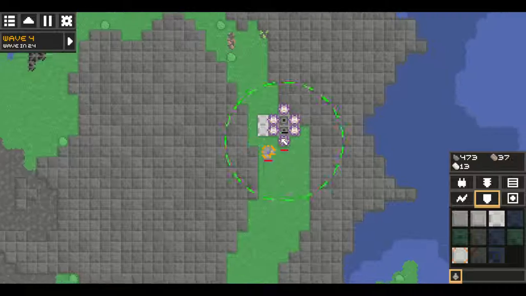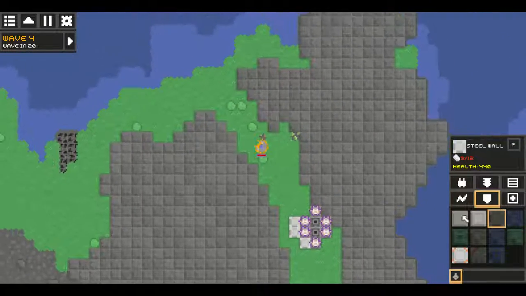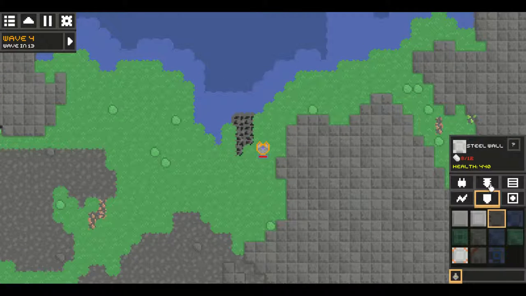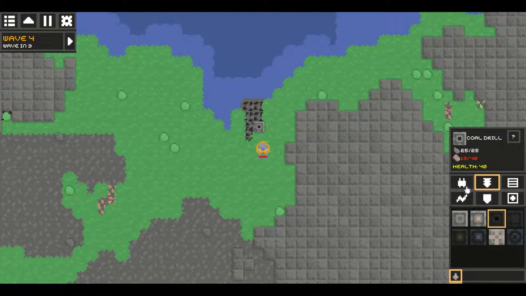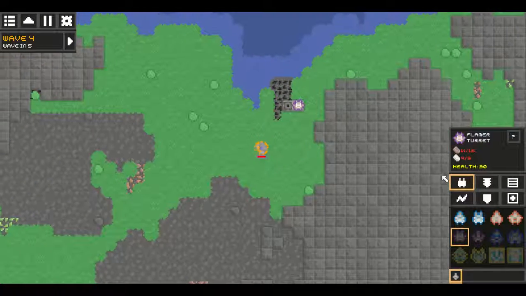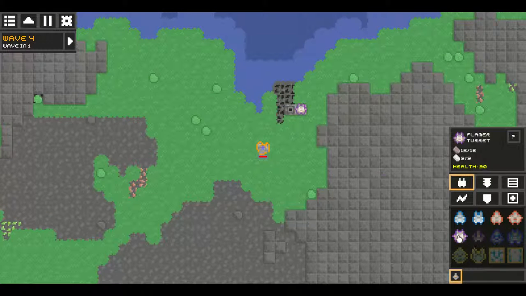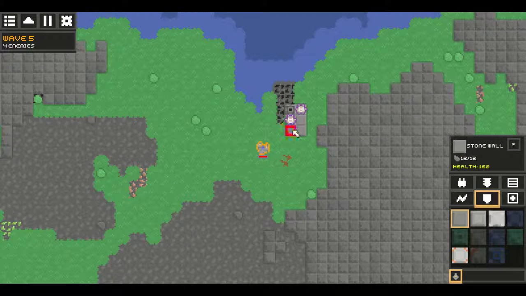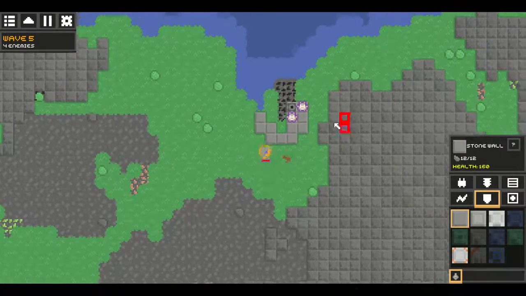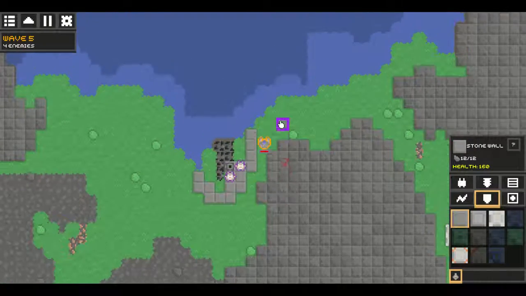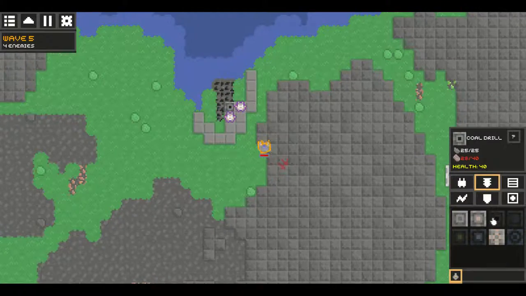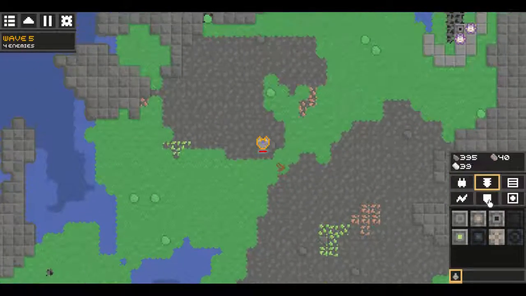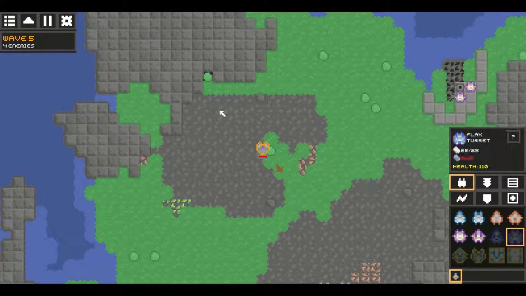I'm just kind of thinking to myself now. Some iron there in an awkward spot. This is another good place for flame turrets, if I can actually get them down. Get another one there. Leave some room. Putting up stone walls just because they're cheap and easy to make and they provide some protection. And I am still working on that spot. That would be a good spot for a flak turret, I think, once we actually get the flak going.